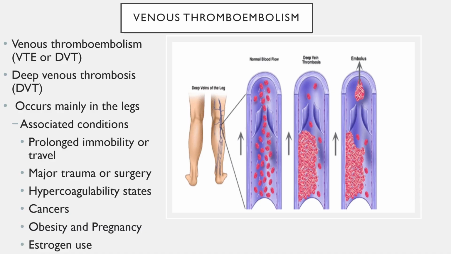Okay, so let's talk about a DVT, a deep vein thrombosis, or the other term, venous thromboembolism. Thrombo meaning a clot is there, embolism meaning part of it potentially can break off and travel to the heart and lungs. And you can see in the image that normally the blood is flowing through the veins, and there's valves in veins, by the way, you can see them there. In the middle image, you can see that there's a clot forming.